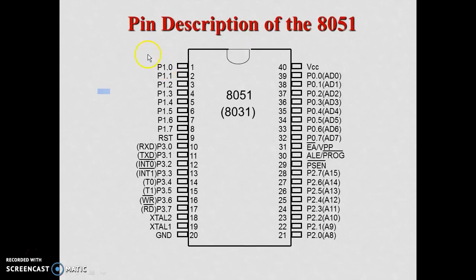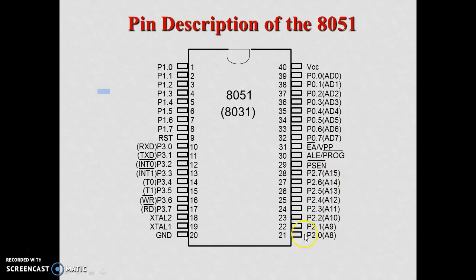So this is the pin description of this 8051 microcontroller. It is a 40 pin IC. So pins 1 to 20 and 21 to 40. These are the pins of port 1. It is a standalone port. Whereas if you see port 0, it contains P0.0, that means port 0, 0th pin, port 0, first pin, port 0, second pin. In this way, you can use it as an I/O port as well as AD0, that means the lower address data bus.